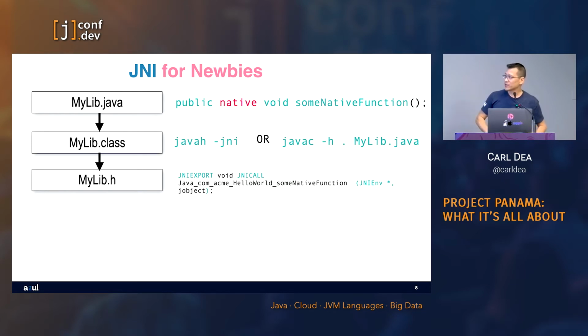So afterwards, once you generate using the Java H, it'll generate these C-specific header files. Header files in the C native language world are very much like Java's interfaces. There's no implementation, they're just the method signatures. In the C world, it's called function signatures, right? They have primitives very similar to Java, which we'll go into later, but the idea is that this is not implementation. So it'll do this name mangling, this weird underscore, camelback.